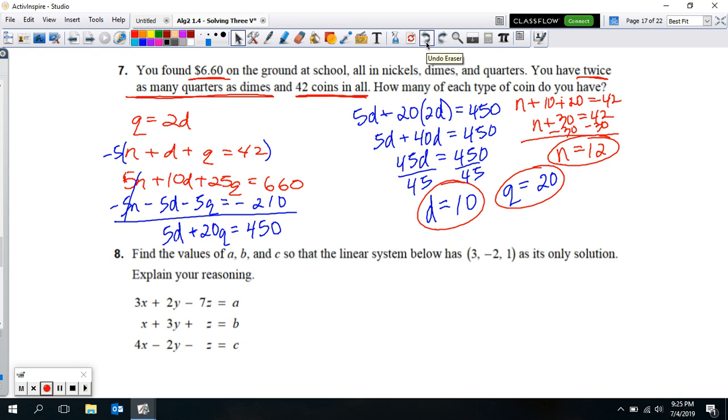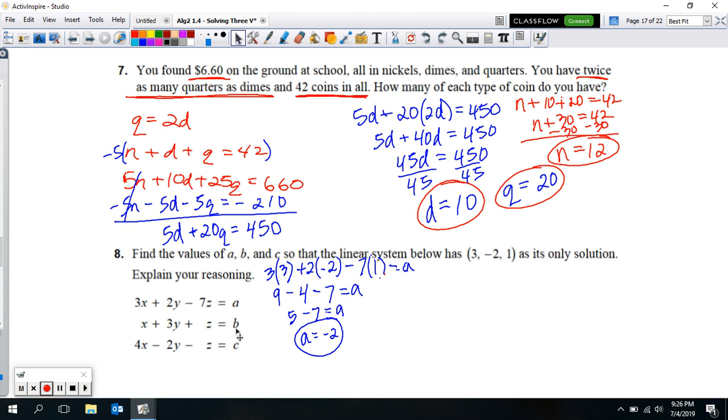So for our first equation, finding the A, we'll substitute in 3 for X, so it's 3 times 3, -2 for Y, so it'll be 2 times -2, and the 1 for Z, so 7 times 1, and it's equaling A. So we're going to solve for A here. Just a little bit of order of operations, and that's it. So 9 minus 4 minus 7. 9 minus 4 is 5. Now 5 minus 7, the A number is -2.